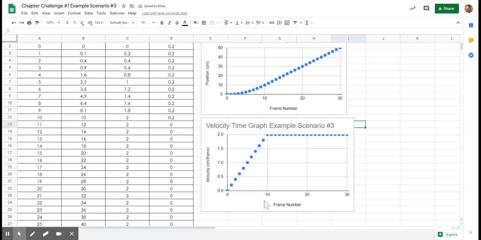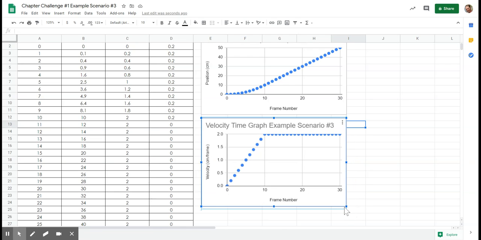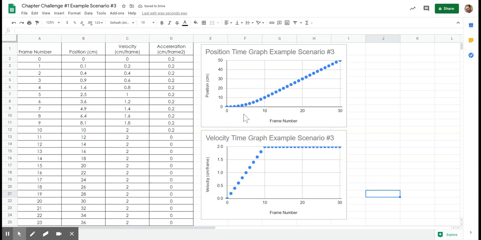Now, if things seem too compacted and I want to get a little more space, I can fix that. But I'm going to leave it just like that for now. So I've got my velocity, and what's interesting about this is that you can see there's this curve in the position graph at the same time that this graph is increasing. So when this graph is increasing, there's a curve in this graph. And when your velocity is constant up here at the top, unchanging, then this graph is no longer curved, but it does increase as things go.